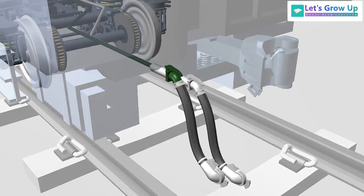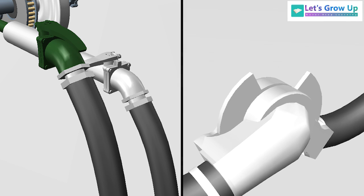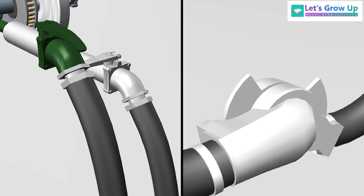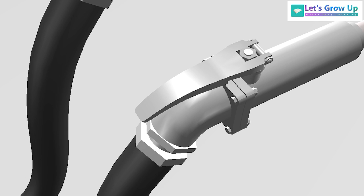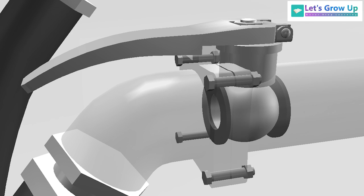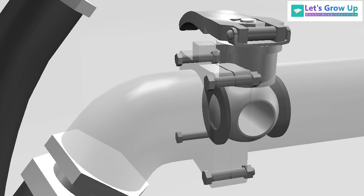The cut-off angle cocks are provided on the air brake system to facilitate coupling and uncoupling of air hoses. It consists of two parts — cap and body — which are secured together by bolts. The cap and the body together hold firmly the steel ball inside, which is seated on a rubber seat. The ball has a special profile with the provision of a groove at the bottom portion for venting the air to the atmosphere.